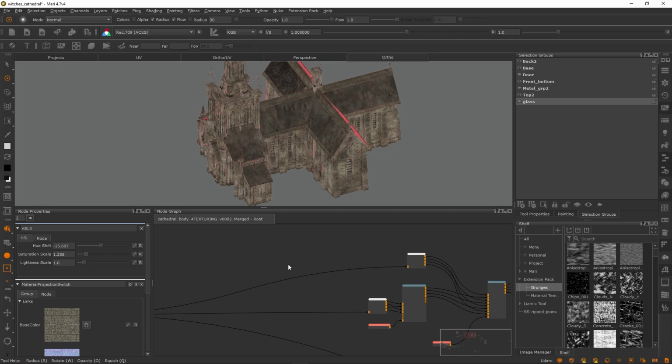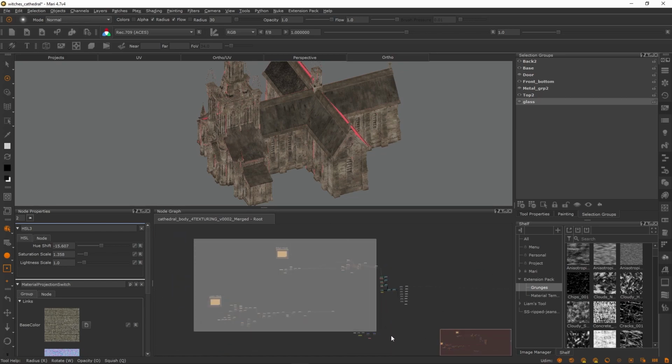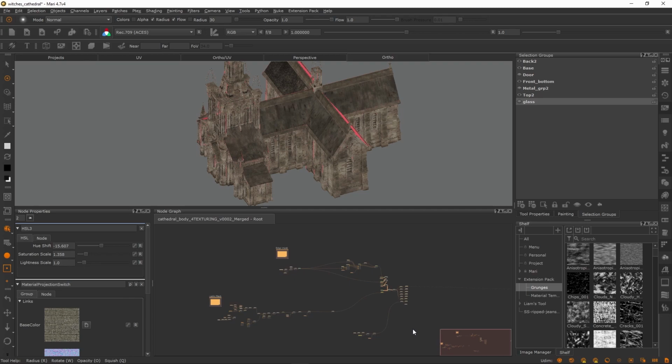Then of course there is the node graph. I think this is the best reason to use Mari instead of Substance, and what differentiates them the best. The node graph is so powerful. If you are used to using node graphs in Substance Designer, Houdini or anything, you know how much more powerful nodes are than layers, and that's one of the best reasons to use Mari. Even if you don't like nodes, I do think you need to use them, but we will get to this later.